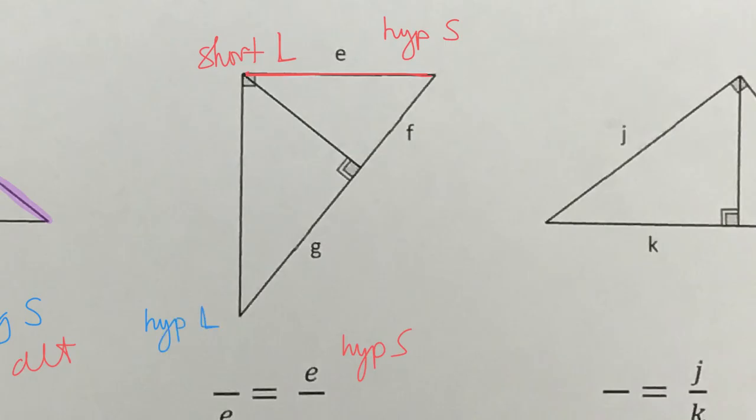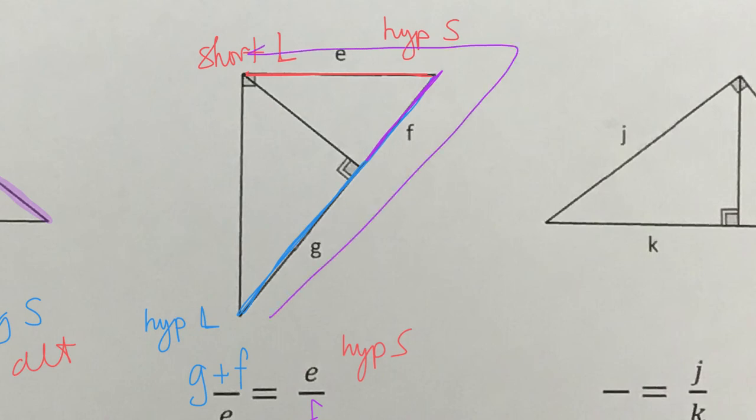So the hypotenuse of the large triangle is G plus F, or F plus G, whichever way you want to look at it. And then the short side of my small triangle is just F. Okay, so this is using the non-altitude. The hypotenuse over the leg equals the leg over the segment closest to the side we're trying to find. That's the non-altitude, or the hypotenuse, leg, and seg proportion from the poster in class.